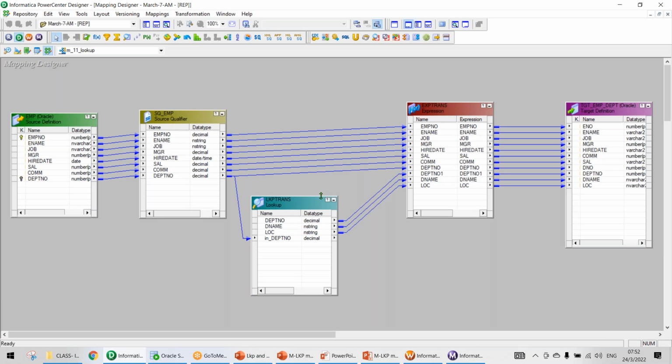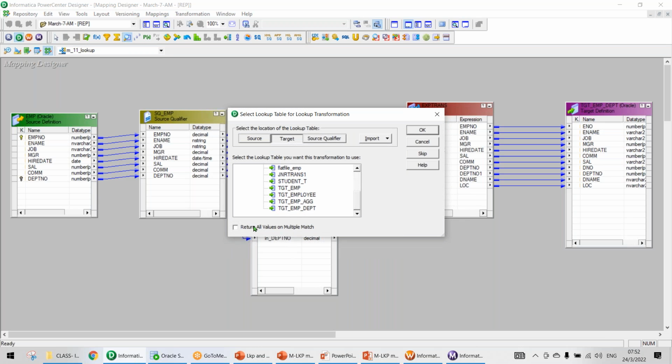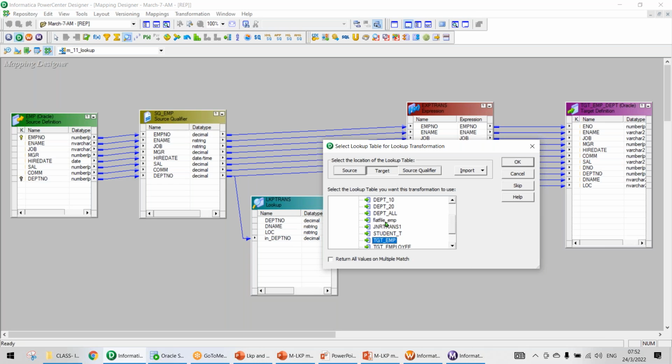While you are using the lookup transformation and selecting that particular table, they ask about using multiple records, the existing records. See this option. If you don't select this option, it's a passive transformation by default. If I want to make any changes there, do I need to delete this and again come and select that particular table?